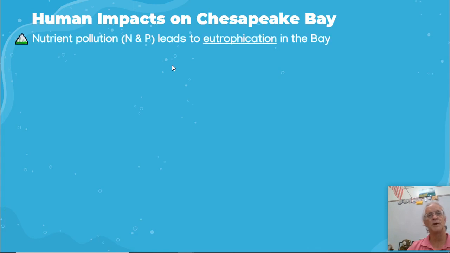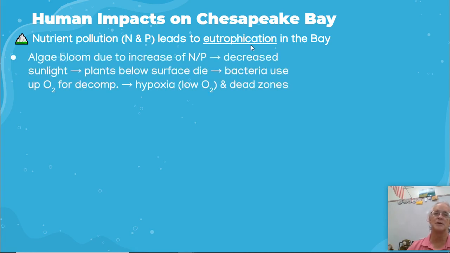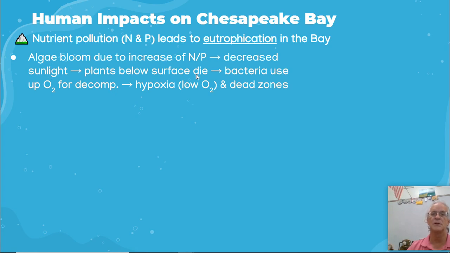Some of the human impacts on Chesapeake Bay would be eutrophication, caused by nutrients flowing down into the bay. What does that mean? Nitrogen goes down here and algae starts blooming, because algae doesn't have enough nutrients all the time — so if you have too much, it goes nuts. This decreases sunlight, so plants below it die. Eventually the algae runs out of nitrogen and phosphorus, and bacteria use up the oxygen decomposing both the plants and the algae. When that happens, it becomes hypoxic — low on oxygen — fish can't live in it, and therefore it dies.